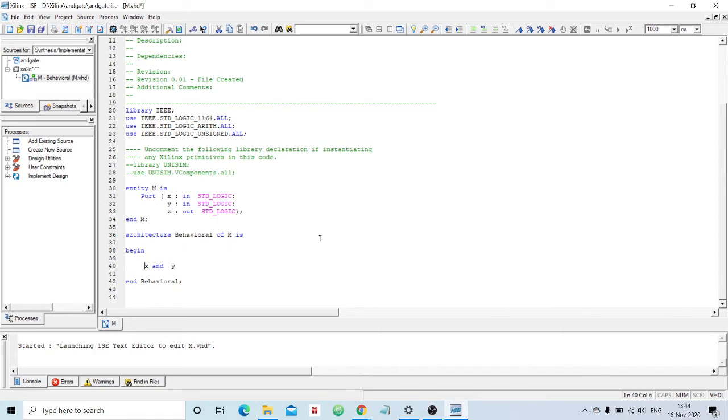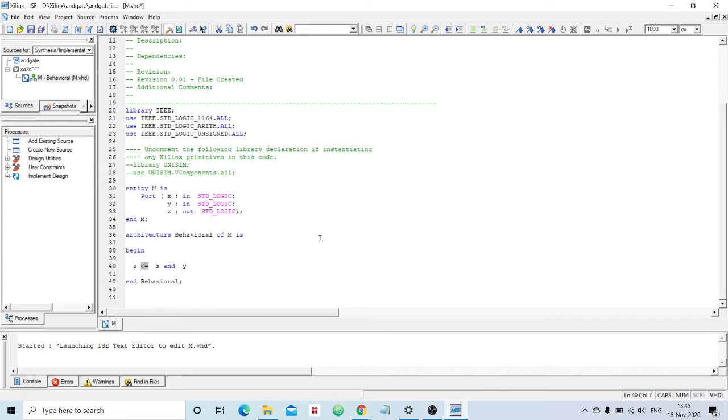Where do I need to store this result? I need to store this result in Z, right? In C or C++, you will use equal to as an assignment operator, right? But in VHDL, remember, the less than or equal to operator in C is an assignment operator in VHDL.